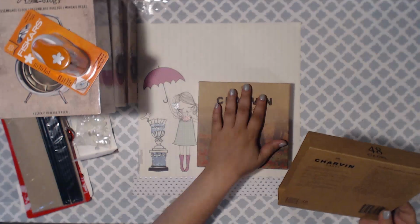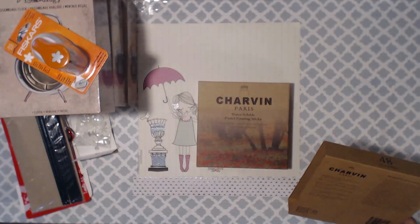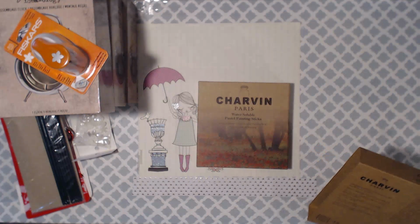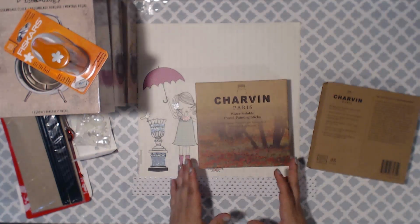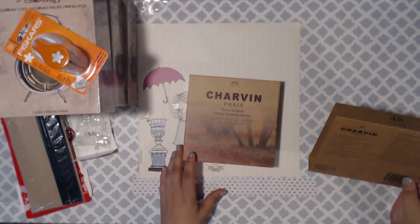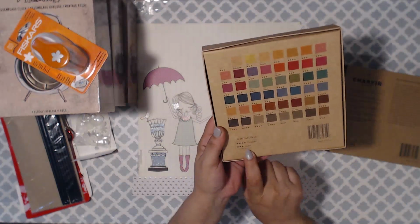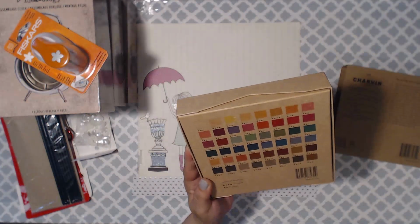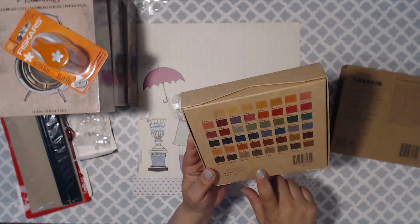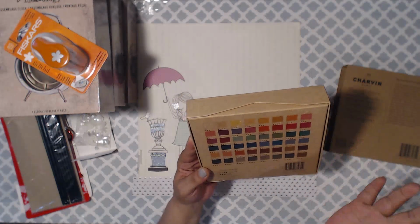Now I expected the sticks to be a little bit bigger, but they're not that big, but we'll see. I only paid $10 for it, so the price was really good, and it brings 48. The box on the back actually has the light fastness of the pastels, so you have either 4 stars or 3 stars. Either way, 3 stars is good and 4 stars is excellent. Most of these are 4 stars, some are 3 stars, none of them are 2 or 1 star.